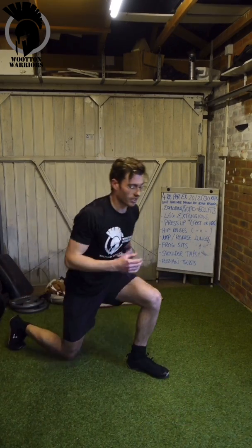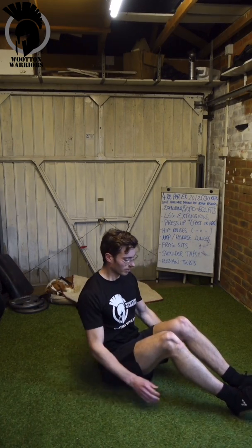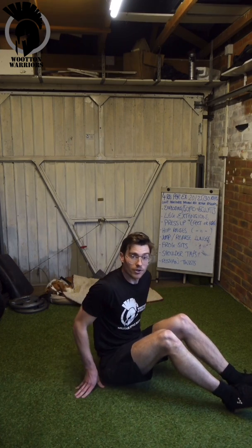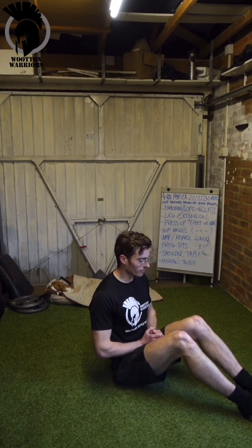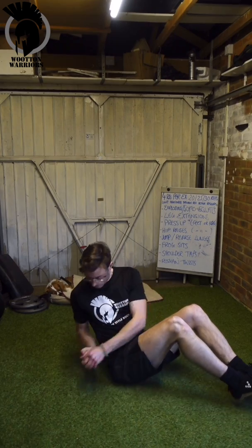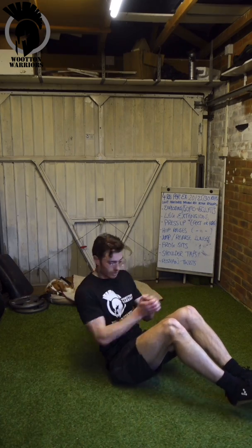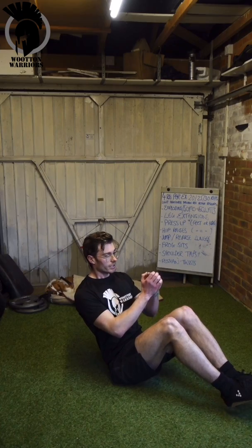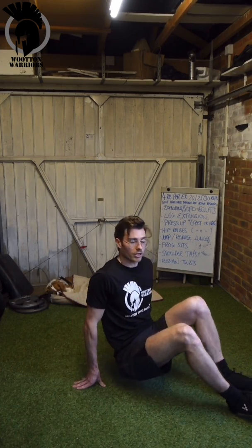And our last exercise, Russian twists. So bum down, okay, feet off the floor if you want to make it slightly more tricky. Feet on the floor, okay, if you're making it slightly easier on yourself. Hands in front, okay, just rotating through each side, hands down. Look where the hands are going, don't just look forwards, okay? Look where the hands are going, get that rotation all through the core, through the trunk.